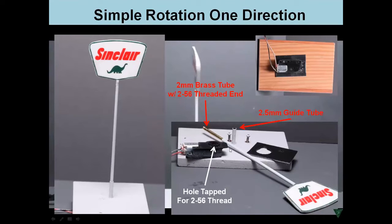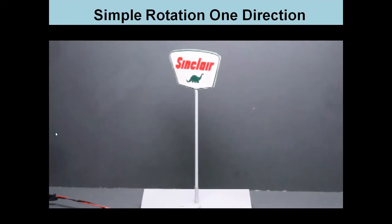Here, one of the very simplest examples of an animation with movement, a simple sign that you can turn around. It's got a collar down here. It's got a shaft that goes all the way up, and that shaft is directly connected to one of the geared motors. The collar over here, it turns out, is fundamental to making this thing work, because if you didn't have that, this thing would tilt and wobble all over the place. So this is a telescoping tube right here. And by using that telescoping tube anchored into the base, you don't get any wobble, and it really comes out working pretty well.